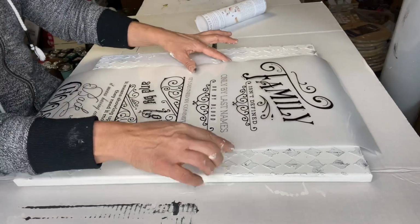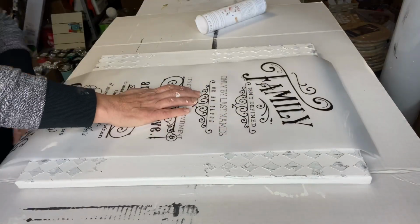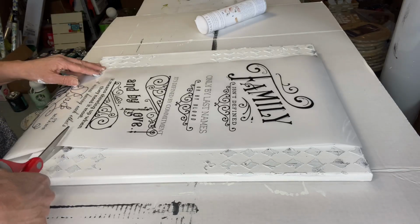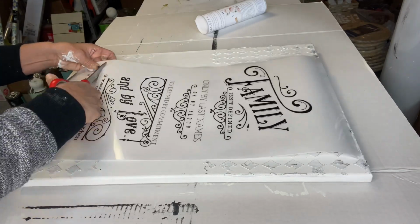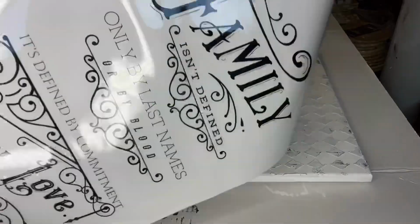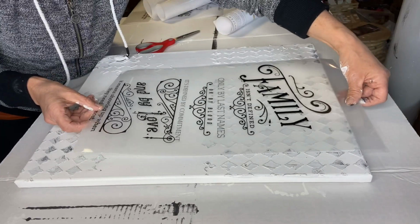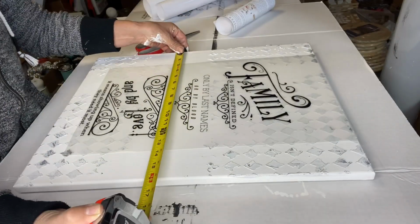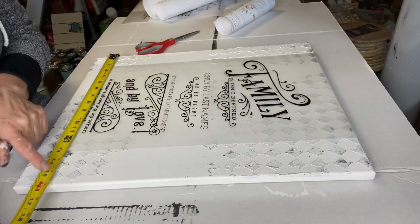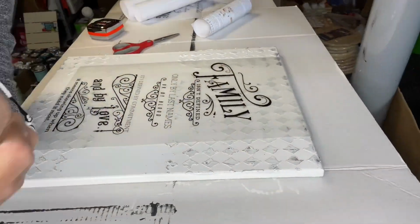Now this transfer is called Family Heirloom, and it comes in two long pieces, and I am cutting it off where it makes sense. And I'm putting that piece aside for another project. And now I'm going to take the protective coat off and make sure that my transfer is even on my canvas. And once you commit, you cannot pull it back up.